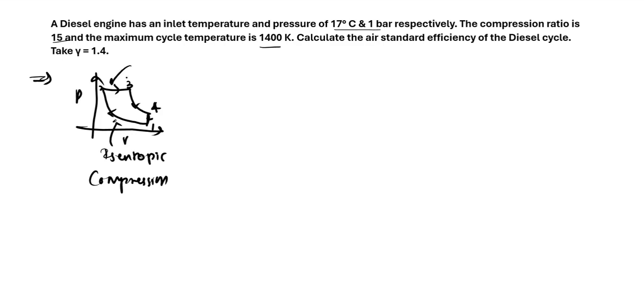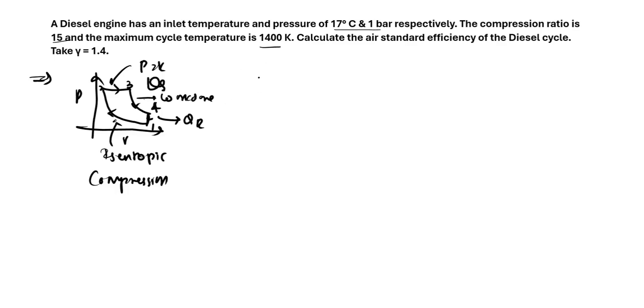So this is a PV diagram. We have pressure equal to constant, and this is a heat addition process, so heat will be added here. And 4 to 1 is a heat rejection process, and 3 to 4 is where the work will be transferred from the piston to the crankshaft, and the engine will do the work. So this is how you can draw a typical diesel cycle diagram.